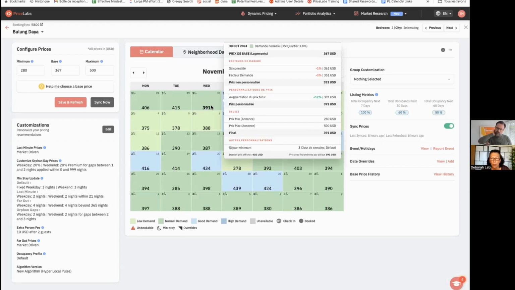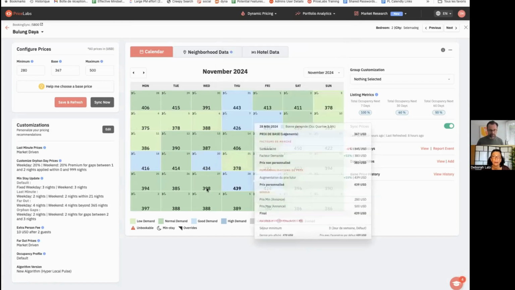But also, because I'm looking at the price far in the future, PriceLabs is increasing the prices. That's our default setting that you can take control of. By default, for example, we say, you know what, if somebody's booking from a year from now, it looks like they are very determined. They really want to book. There's no reason to discount for them. Actually, why don't we put a premium on that? By default, that's what you can do. I will show you the controls, right? But again, if you don't agree with this kind of thinking, you would be able to take control of it.